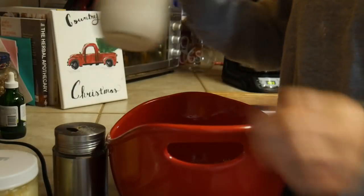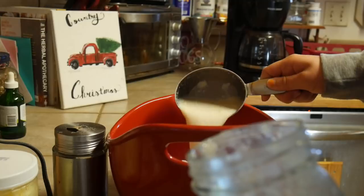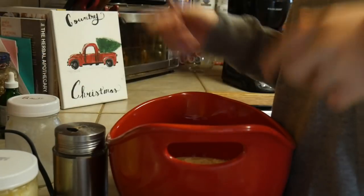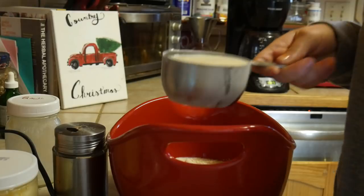So next thing we are going to need is 2 cups of buttermilk, and this is buttermilk we got from actually making butter from our cow's cream. That's about 1.5. I'm gonna actually fill it up the rest of the way with real milk, and I'm just going to pour this into here.